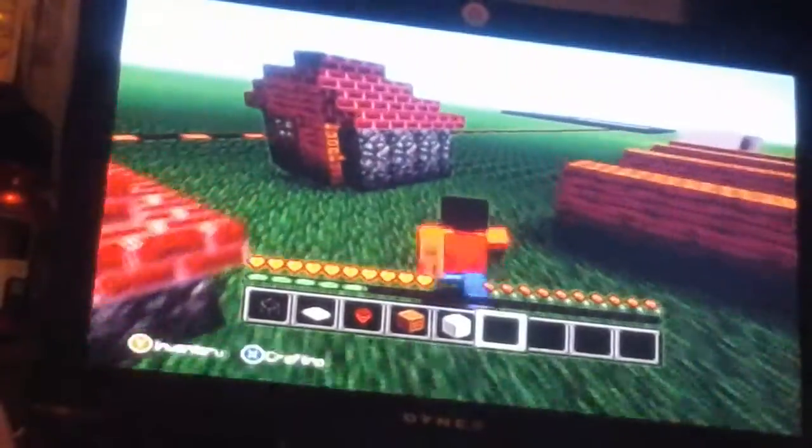These are my other little buildings I try to do. That's a shed. That's a toilet. You can see these three right here in my other video.